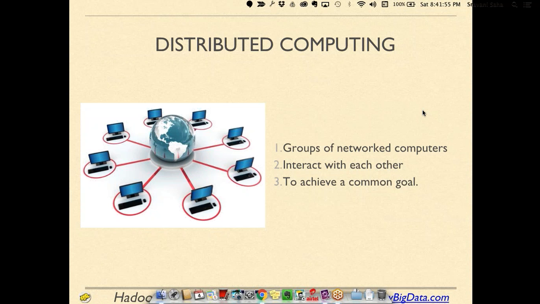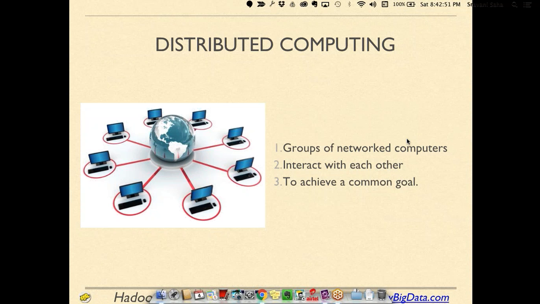A question from Pankaj is: can a Hadoop system run on IoT devices? Very difficult, because as you'll see, Hadoop systems require a fair amount of computing. Therefore, it would be unwise to run Hadoop on IoT devices. But it can run, there is no doubt about it. It can run on things like Raspberry Pi, but not below that. It can't run on Arduino because Hadoop is mainly in Java, and the JVM requires a fair amount of memory, which would not be provided by Arduino mostly. Another question from Pankaj is: what's the minimum configuration requirement to run a Hadoop system? I hope I answered that question.